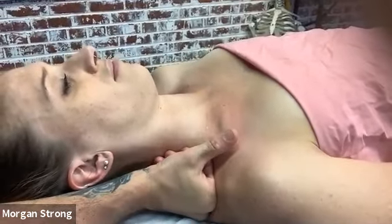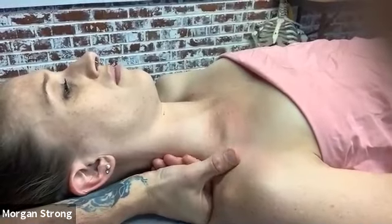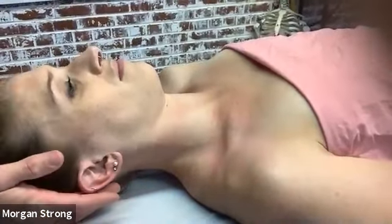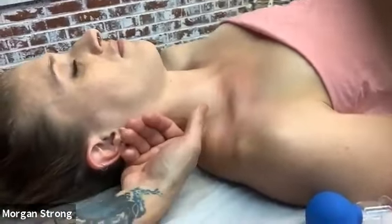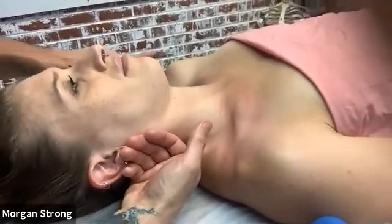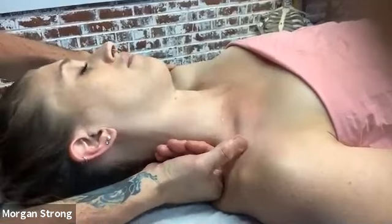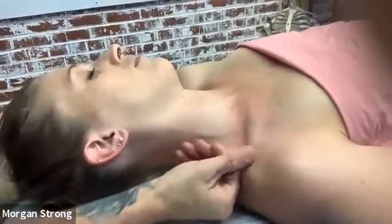All right, if I was going out this cold, again, I like to do a lot more of that warm up first. That way you can get into some of these areas a little bit deeper. Now, if I wanted to add in some more movement with her, I might tell her while I'm coming up here and going down through the neck this way, I'm gonna have her take her ear on the opposite side down to her opposite shoulder. So go ahead. Right, and help out with that stretch. We'll do one more.